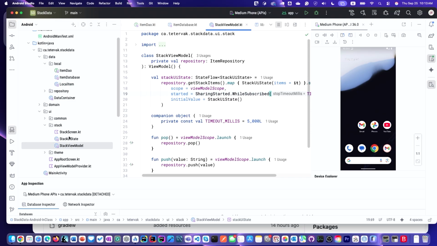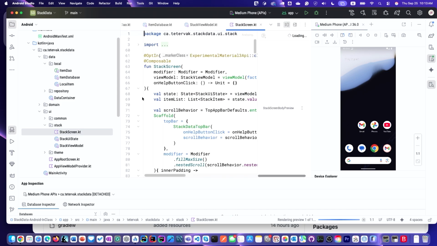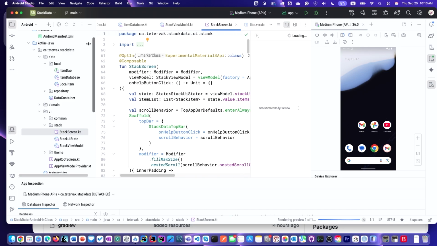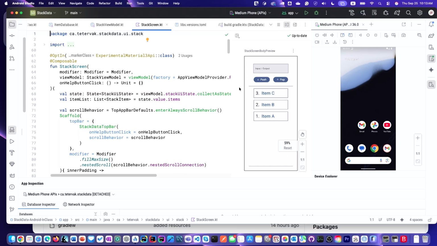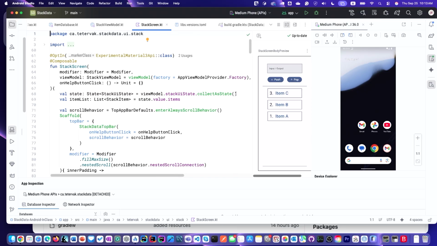So in this particular case, you see, collectAsState. So this is pulling the flow into a state object. Technically, collectAsState is pulling the flow.